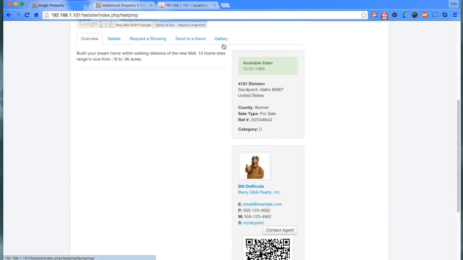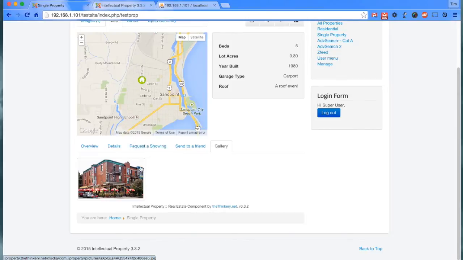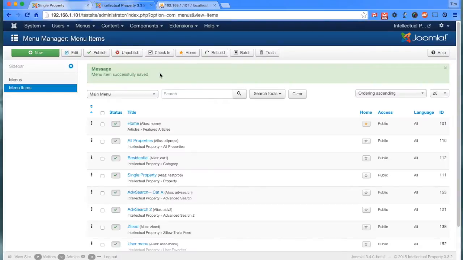Down below, we can see another example of a plugin. This is a simple gallery plugin, but as I said, we include dozens of plugins and modules that allow you to customize it. An example would be the Walk Score plugin. You can enable a Walk Score plugin that will show you nearby stores, libraries, hospitals, coffee shops, things like that. We've got Google Places plugins. We've got education.com plugins that'll show you nearby schools, and they're extremely simple to set up and configure.